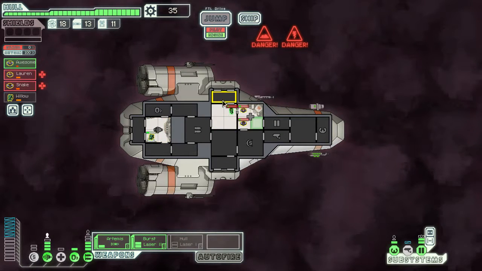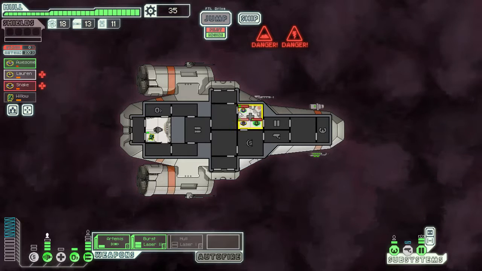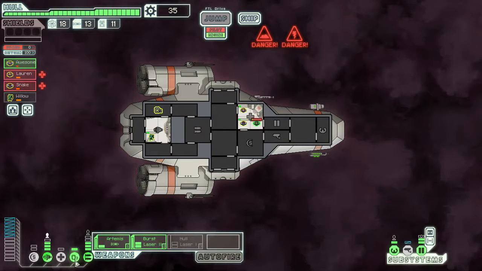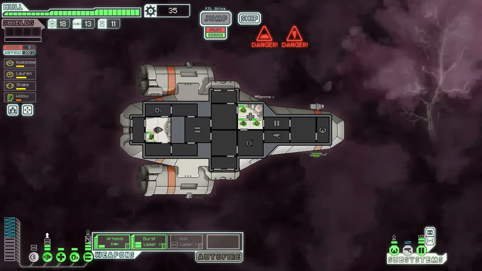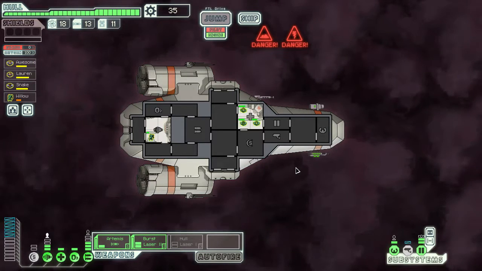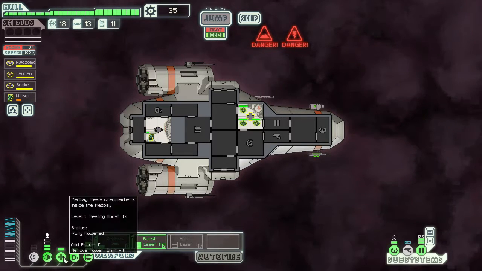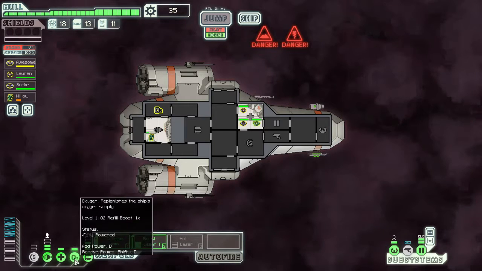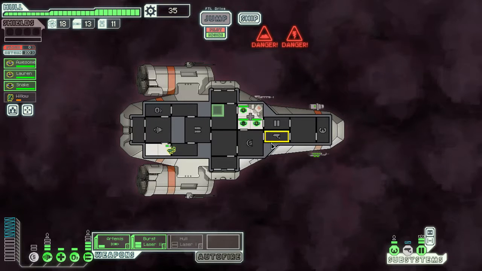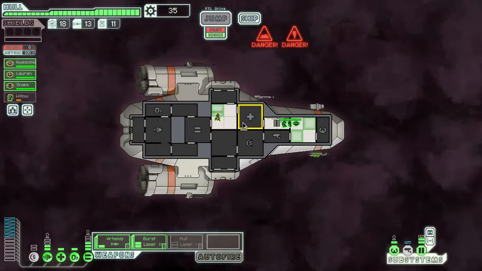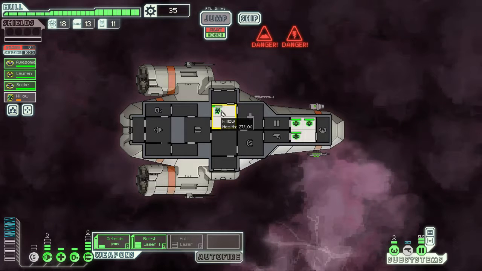Oh wow. Okay. So ion storms are awesome because it cuts down the available power you have. So there are times where you could be fighting another ship and not have enough power to power everything. So you might have to take power out of your healing system and your oxygen in order just to power your weapons or your shields or your engines. It's a freaking nightmare. Let's get them out of the way so that Willow can heal.